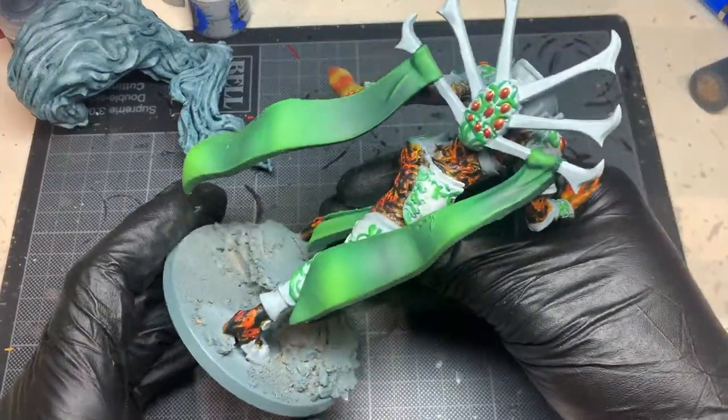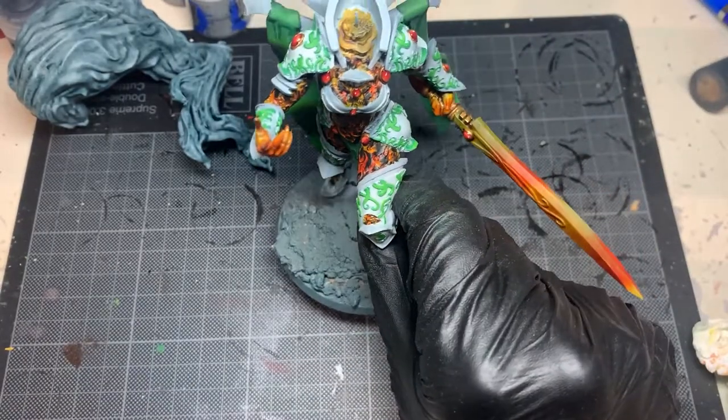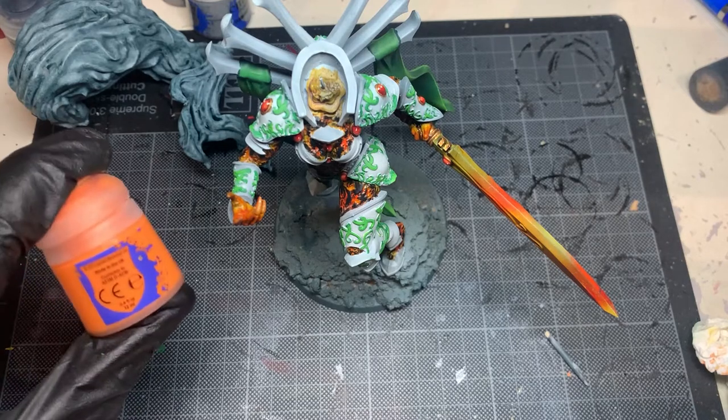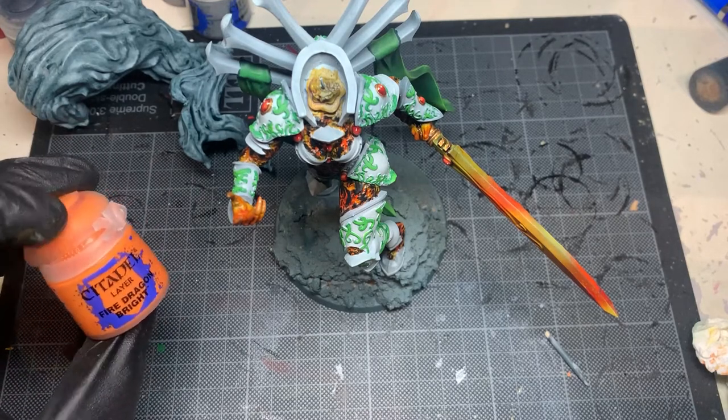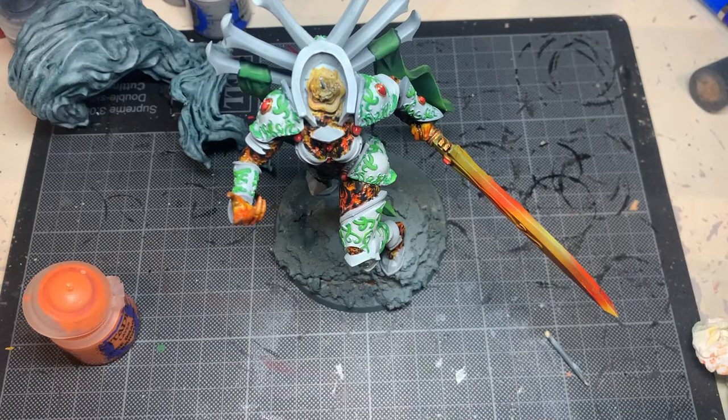Now I've put the backpack on. As you can see, I've got a nice shades of the green going down there. It's looking pretty nice, is this model. And I've got some Fire Dragon Bright like we used on the gems earlier, and we are just going to dry brush this mainly into the red areas of the sword.